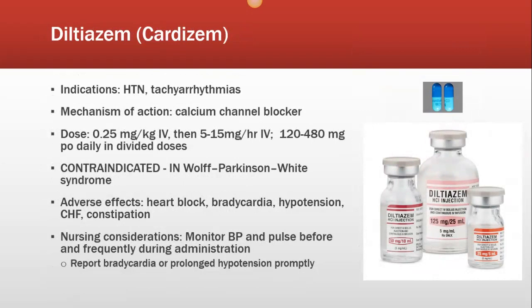Now, a contraindication of Cardizem, similar to the other medication, is the Wolff-Parkinson-White syndrome. Again, that tachyarrhythmia, we've got to be careful when we're starting to block the channels that we don't wind up causing more problems or heart block in these patients. So the adverse effects would be heart block, bradycardia, hypotension, CHF, and constipation. So again, with this calcium channel blocker, we're going to be monitoring BP and pulse when we give the medication, and we're going to report prolonged bradycardia or prolonged hypotension promptly.